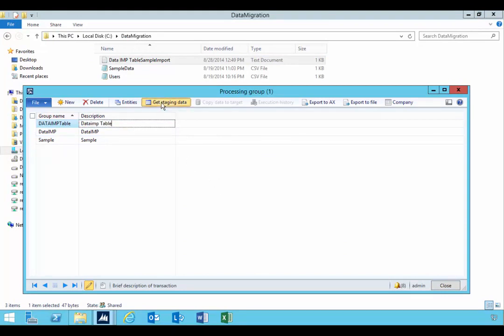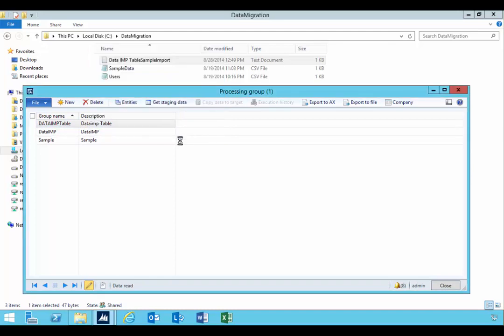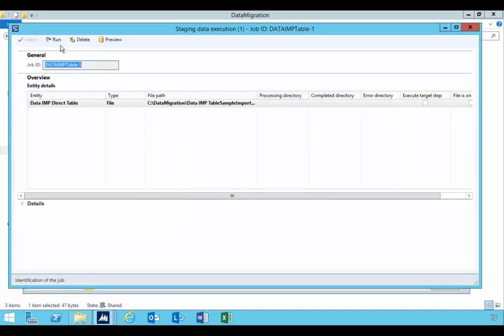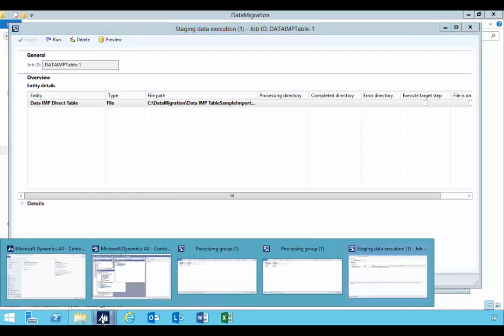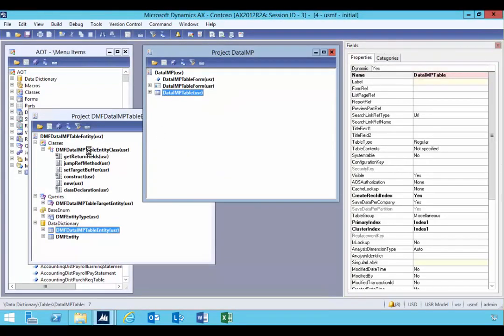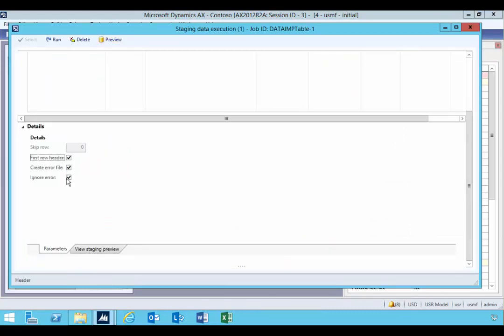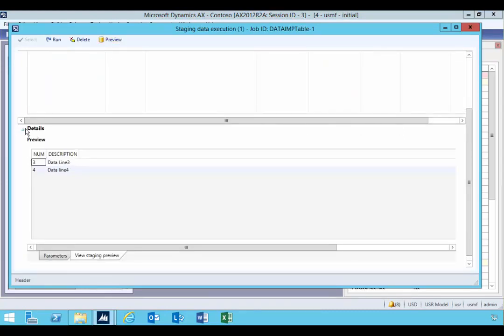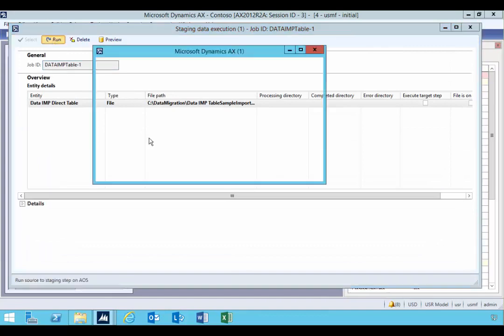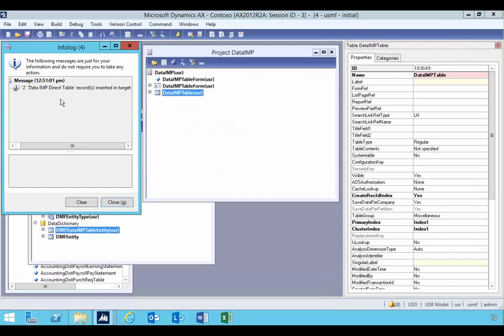Now when I hit get staging data, it's going to run our job. We're going to say okay, and you'll see in our real table we've still got the 2 records there. If we go to our staging, again we could hit preview if we wanted to look at the record, so that all applies. But when I hit run, it's going to run.